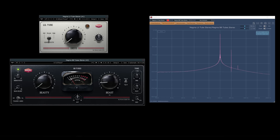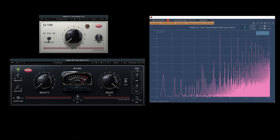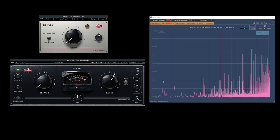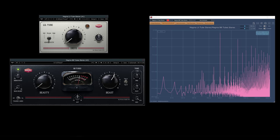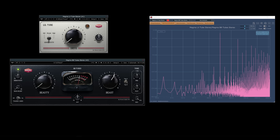Let's take a look at the B saturation. Immediately, we're getting higher odd order harmonics, right? This is 3K, 5K, 7K, and it keeps getting louder and louder. If you remember, I mentioned that there's this A and B. This changes the tube harmonic structure. So let's change that, and you can see that, in fact, we're getting different harmonics here. So this is going to have a little bit different sound or texture to it. So definitely experiment with this.